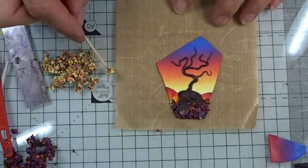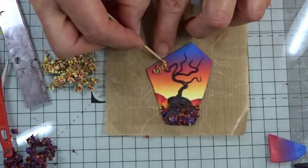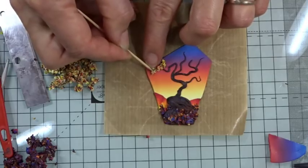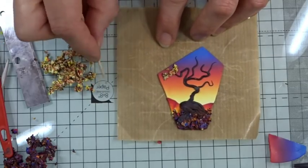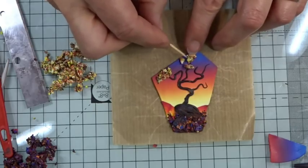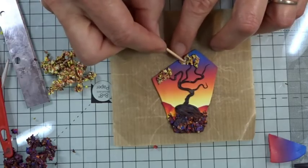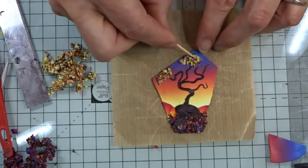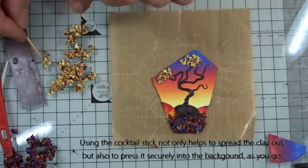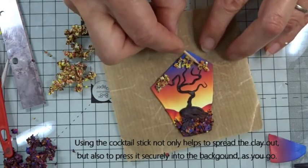As per normal, there's no right or wrong for this, it's just whatever looks good on your piece. So when you've got it on, try to spread it out a little bit. It'd be nice if you could see a little bit of the background colour shining through, because you do see sky through bits of foliage. This is just giving us an abstract idea of some foliage on top of our tree. Of course, with a cocktail stick, you're spreading it out but also pressing it in to make sure that it adheres and sticks. You don't want these bits falling off once the piece is baked.